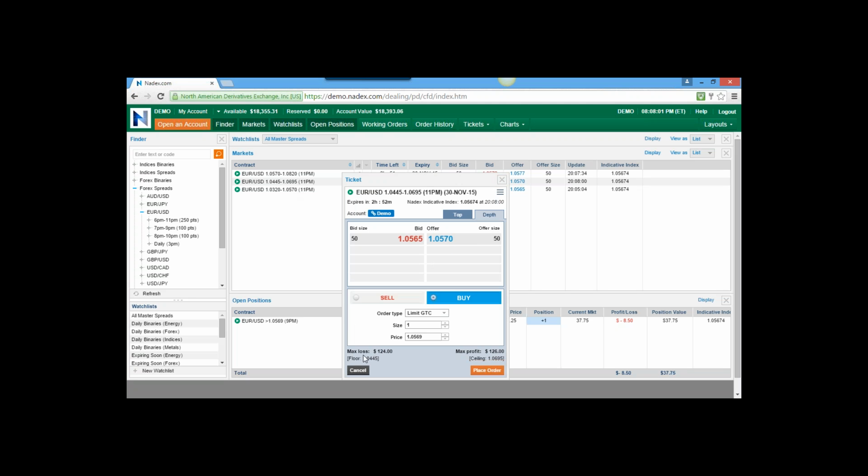That scares me. What scares you? This right here, because it says max loss. What has to happen for me to lose $124? All this $124 is I have to put up, that's the difference of the floor compared to where I'm buying it. So I have to put that up on hold out of my account. What has to happen for me to really lose that whole $124? How far does the market have to move? Yeah, it has to go down 124 pips.